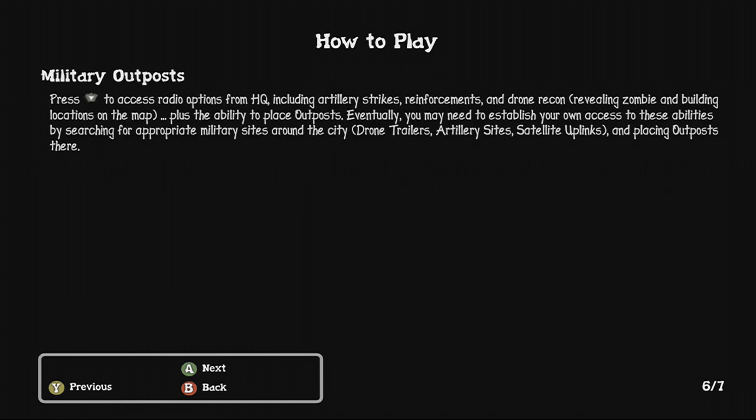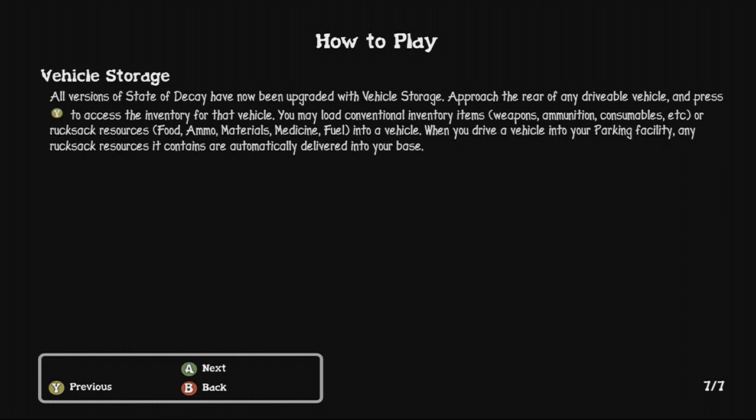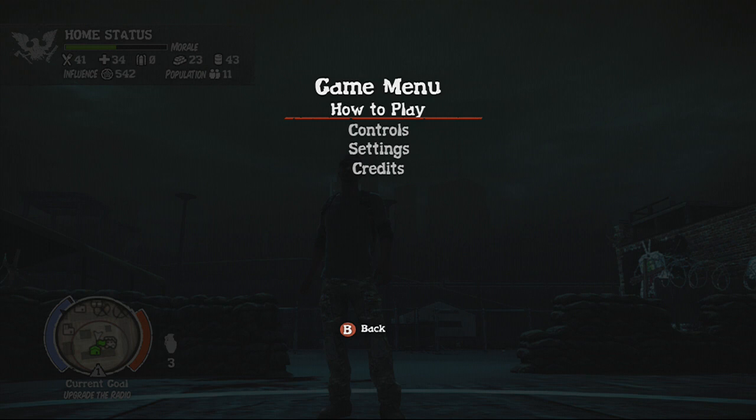Press down on the D-pad to access radio options from HQ, including artillery strikes, reinforcements and drone recon, revealing zombie and building locations on the map, plus the ability to place outposts. Eventually, you may need to establish your own access to use these abilities. We already know that now. I showed you in the last episode as well, my friends. And finally, vehicle storage. We already know all about that. So, let's get this show on the road and get Lifeline back on the roll. But I just wanted to show you guys all about that.